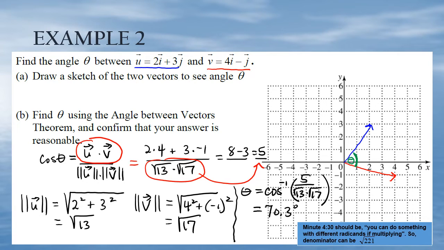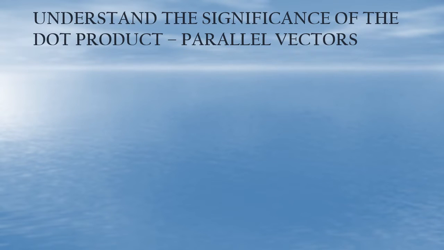Now let me give you a hint here. If I look at vector u, which is in blue, and I drop a perpendicular, I've just formed a right triangle. And in that right triangle, I could find this corner angle. Let me call it maybe alpha. And in the red vector, which is v, again, if I drop a perpendicular, I have formed a right triangle. And in the left corner, I have angle beta. So if I can find alpha and I can find beta, then alpha plus beta should also equal theta. Do that one on your own, and if you have done it correctly, you should end up with the 70.3 degrees.